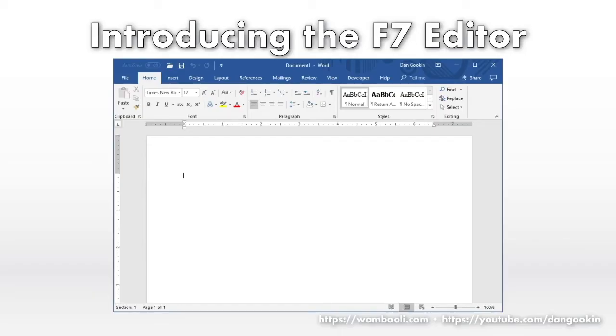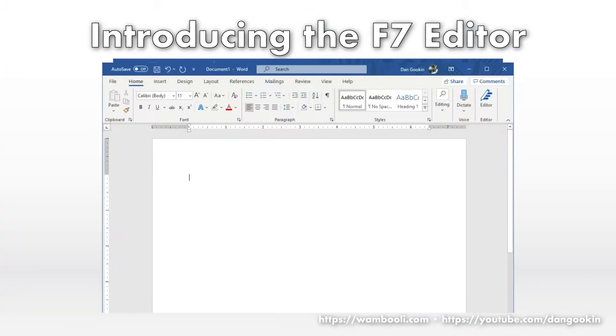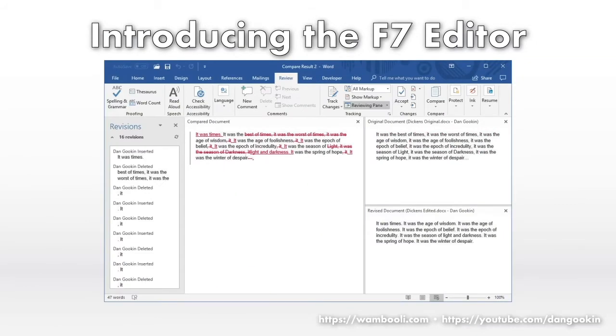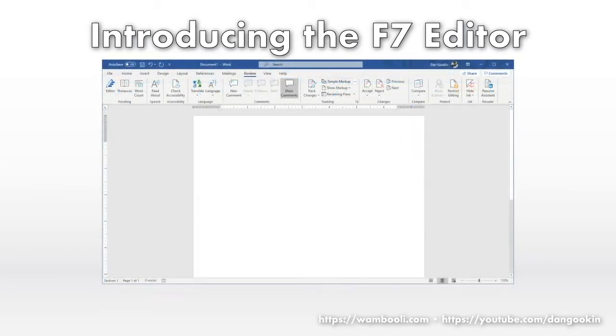Here's a screenshot of the original Word 2019 Home tab. Compare it with the current version. New additions are dictation, which I cover in another video, and editor. New and new. And here, look at the review tab. Here's a lovely dissolve into the current version. Okay, yeah, I'm getting on with it.